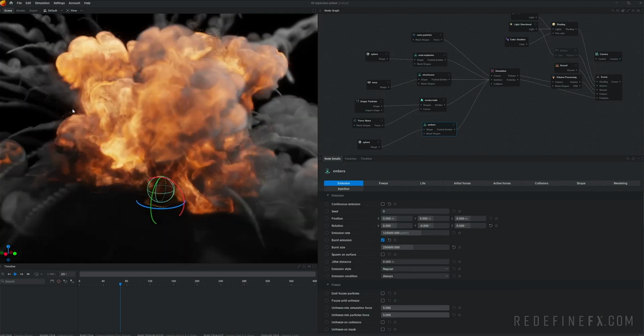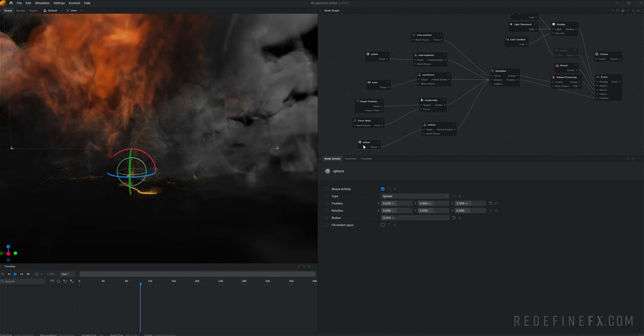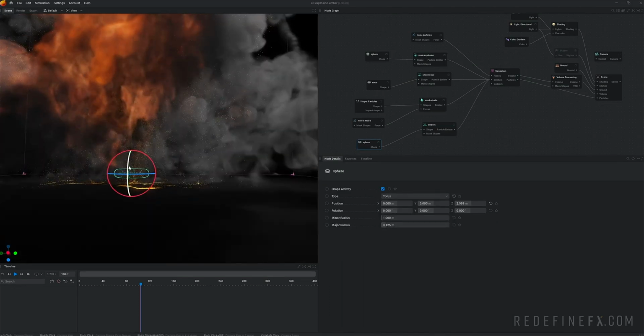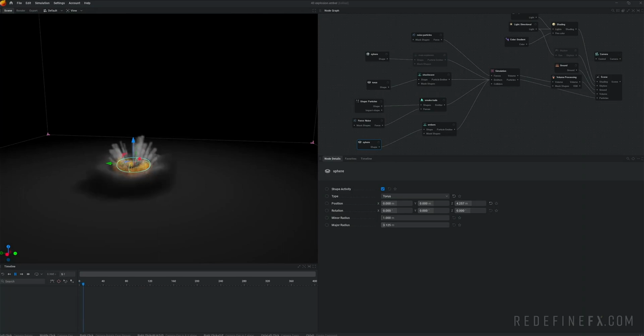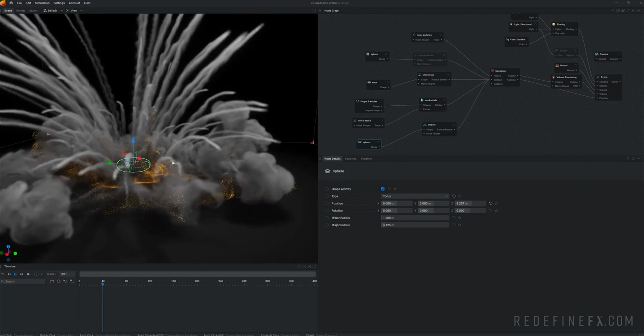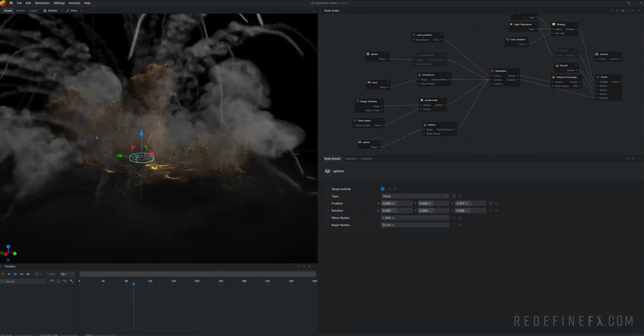Yeah, I can see there's some particles here. So first thing, maybe let's try and just change this emitter to a torus. Maybe move it slightly above the ground even more, because I don't really want a lot of these embers to stay stuck to the floor like this. I don't like that. Let's turn off the main explosion and just focus on the shockwave and the smoke trails. Reset. Cool. So this is starting to look better.